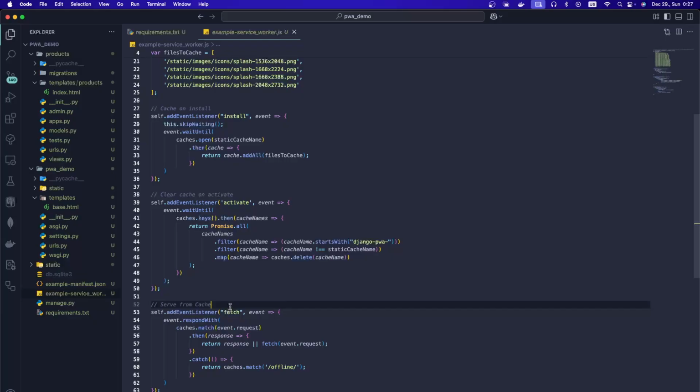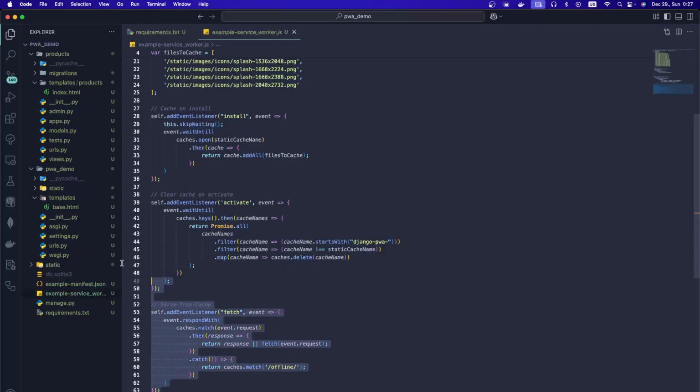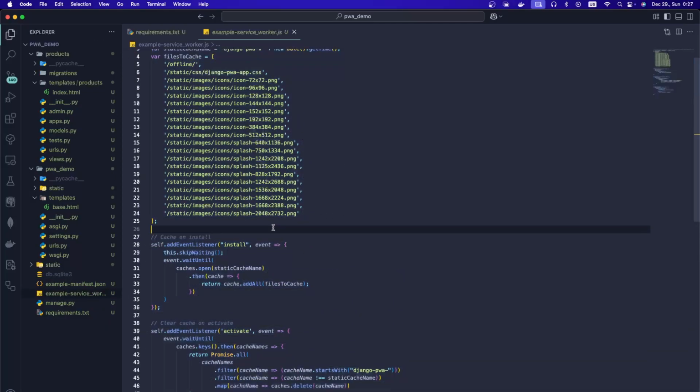And normally, let's assume that this is not a Django project and we need to implement this PWA feature, then we would need to build this manifest JSON and service worker ourselves and include these things in our base template. But I don't want to do that. Luckily for Django, there is a nice plugin that I used.